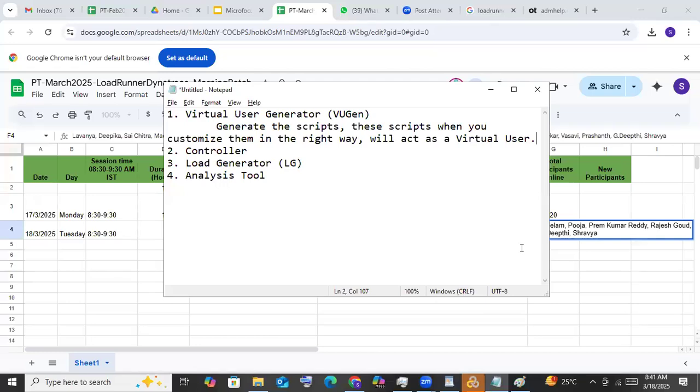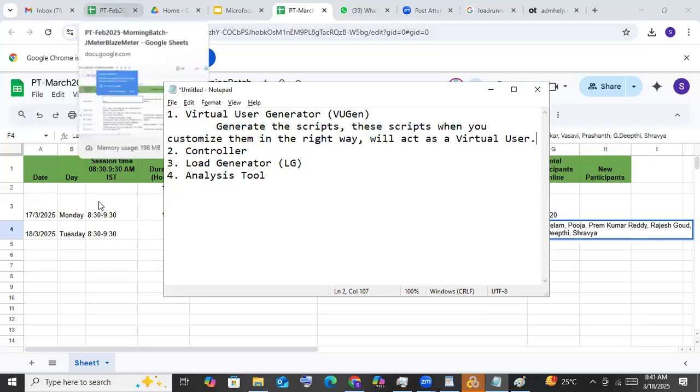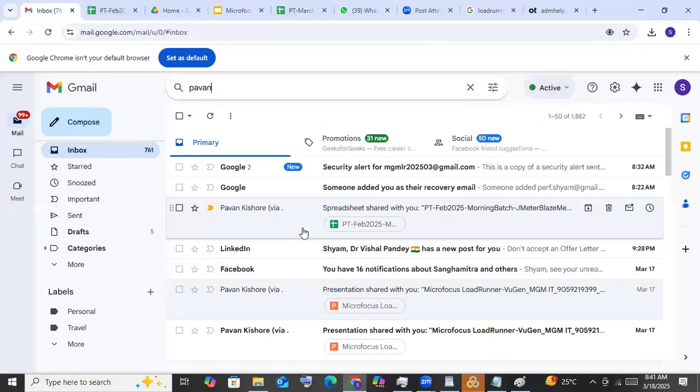What does that mean? A real user, let's say I'm trying to log into my Gmail, then what would happen? I would open the Gmail homepage. I would enter my user credentials. I would then go into my emails, and all this particular flow. So we would try to generate a computer code which would do the same actions, and that computer code doing the same actions is called a virtual user. Is that clear?